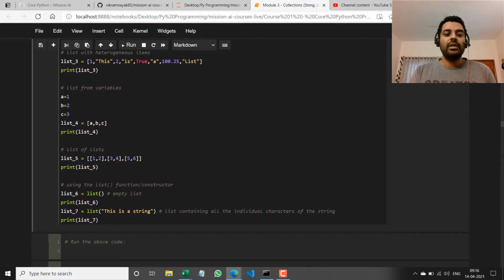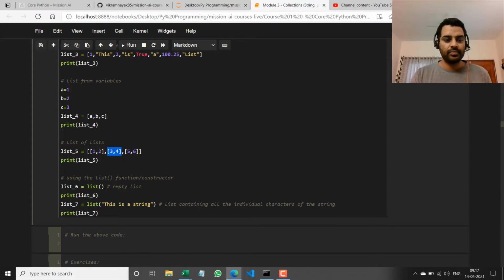Then, as I mentioned, lists are heterogeneous, so they can contain anything, and in this particular case, they contain lists. In the first item of the list, we have another list with the values 1 and 2. In the second item of the outer list, we have another list with the values 3 and 4, and so on. So this is what you call a list of lists. The outer list is a list of inner lists.